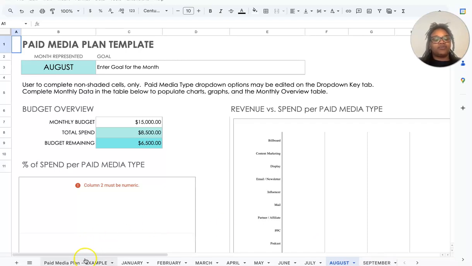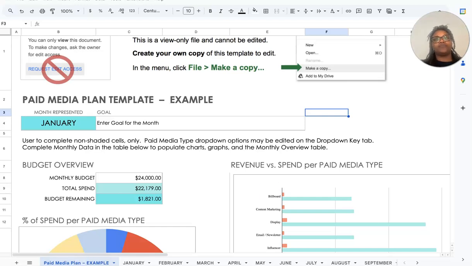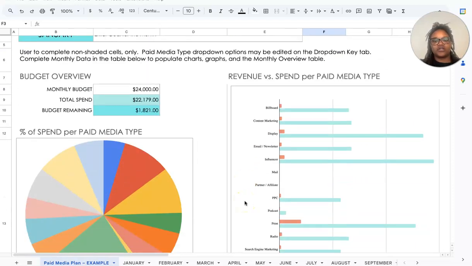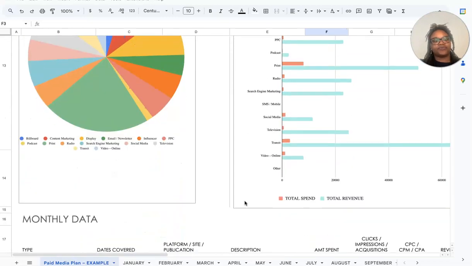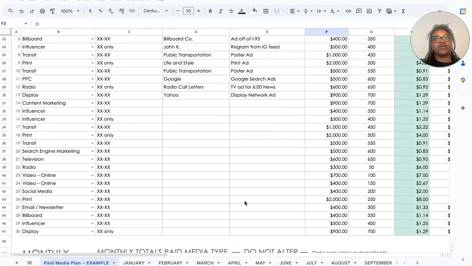I have another media plan that's quarter to quarter. So you also want to think about your target audience. You want to summarize your demographics, their interests, and then the geographic. And then you also want to make sure that you're listing the channels that you have. So you got your billboards, your content marketing, your display. So you want to incorporate that too.